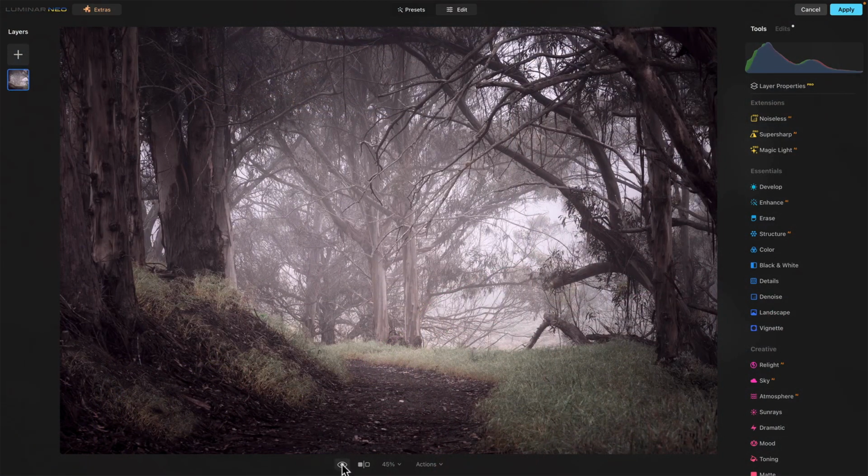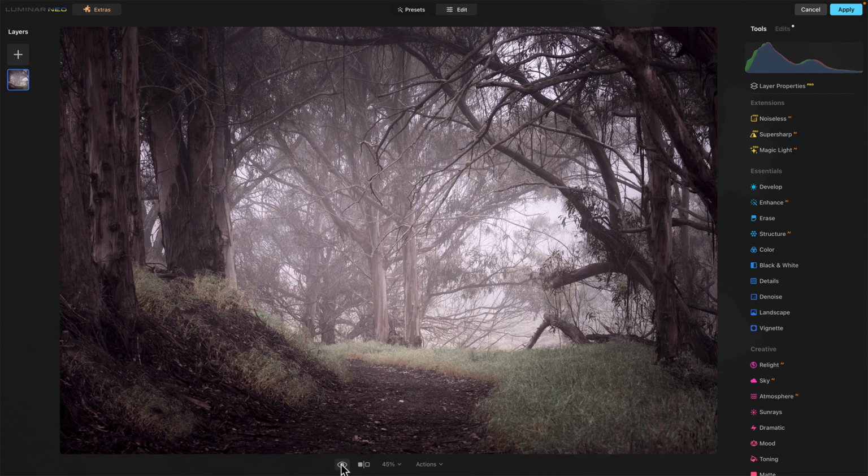Let me just turn off the preview for a moment. Before and after. This is a subtle change. And if you watch my stuff, you know me, I'm all about subtle stuff. But here's the before, where I'd done most of my work, pretty happy with it, but I want to draw the eye a little farther down that path. And then after, you can see that this outer edge, all this stuff around here, is just getting a little darker, and then these trees pop out a little bit more. Before and after.